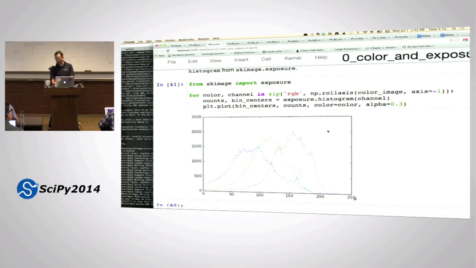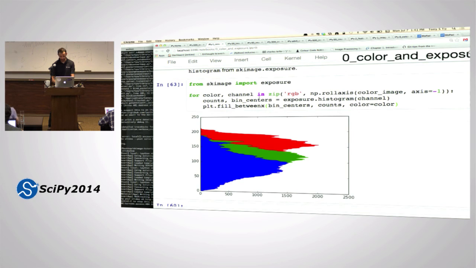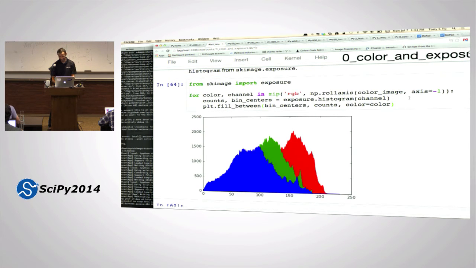So that doesn't look that clear. Oh, yeah, that's right. I do not need alpha anymore. Now I have my red, green, and blue color channels. There are no artifacts from binning your integers, which is great. You can also use fill between, which I think is pretty. In this case, we want alpha so that we can actually see all 3 curves.